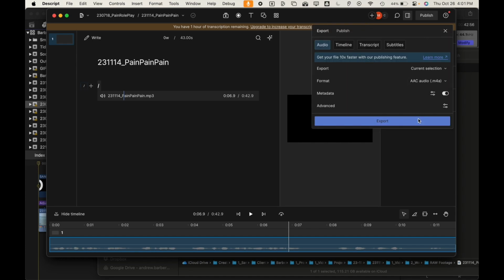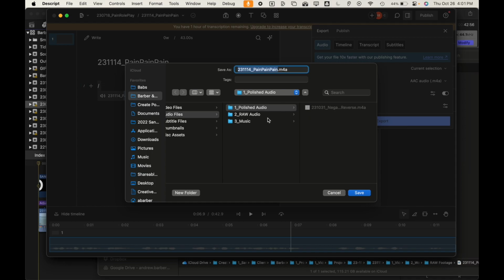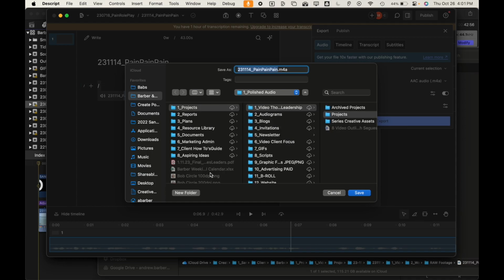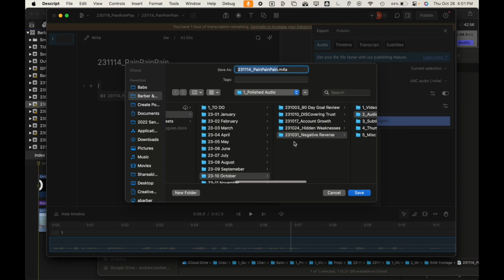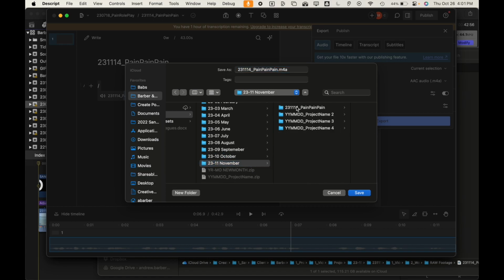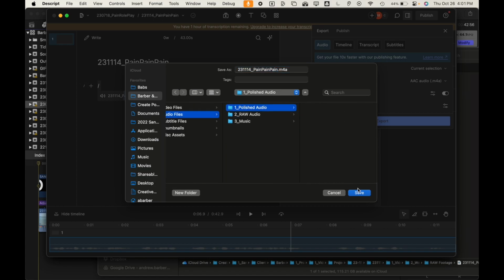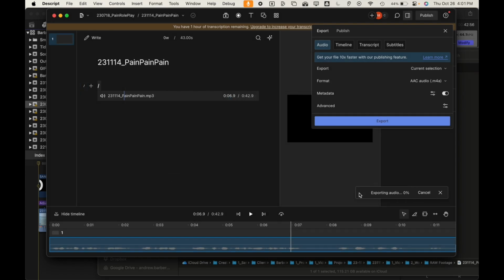So we'll publish. This is what I use for the export. The export, not publish, but those are the settings I use. We'll go to the right folder. November. Save this in audio, polished audio.